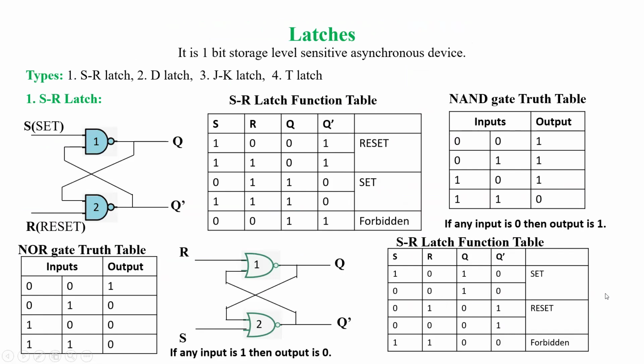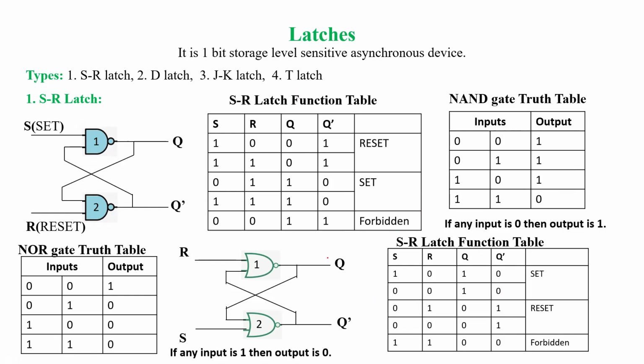Now we are going to talk about the latch. Sequential logic circuits are built with the help of latches and flip-flops. When we design flip-flops, we again use latches only. So you can see that latches are the basic building blocks for sequential circuits. But how do we define a latch? A latch is a 1-bit storage, level sensitive, asynchronous device.